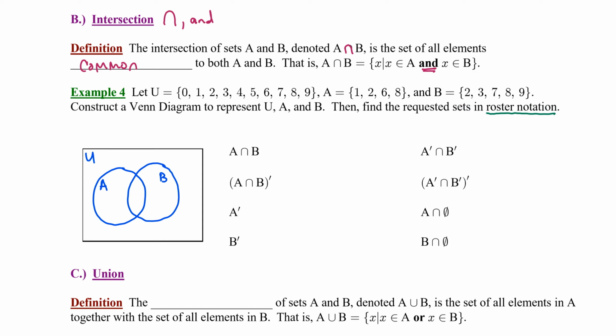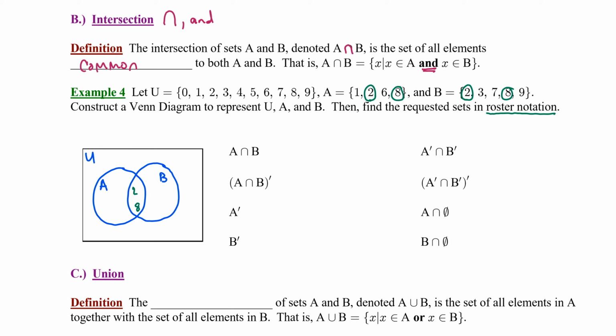Now, if I compare sets A and B, they have some elements in common. So looking at set A, 2 belongs to both set A and set B. So 2 is going to be in the intersection of those two circles. We can see where I've written the 2. It's within the boundary of circle A, and it's within the boundary of circle B. So that shape in there in the middle is called the intersection of those two sets. Also, again, comparing sets A and B, we observe 8 belongs to set A, and 8 belongs to set B. So we're going to put that element also in the intersection.